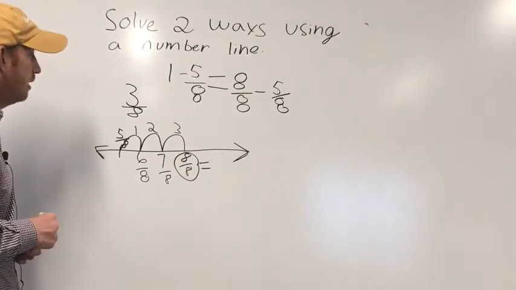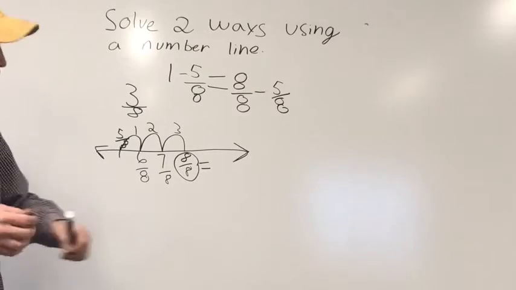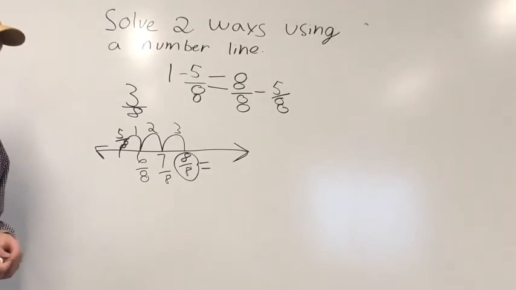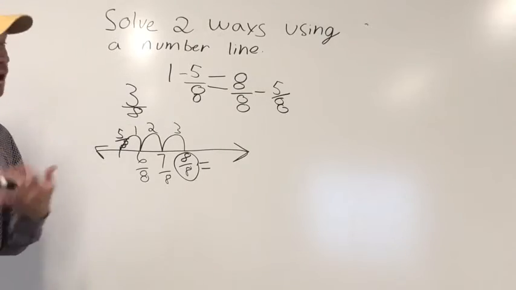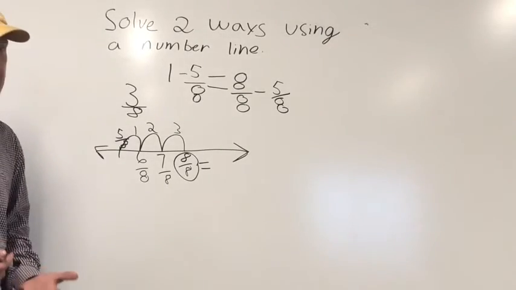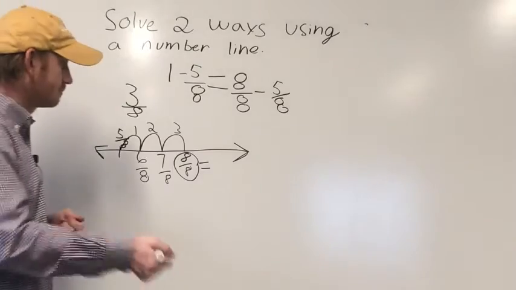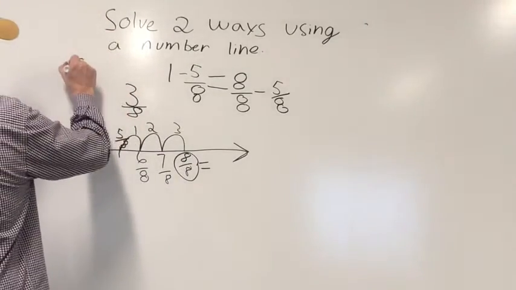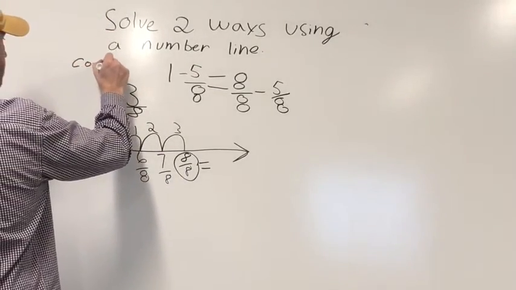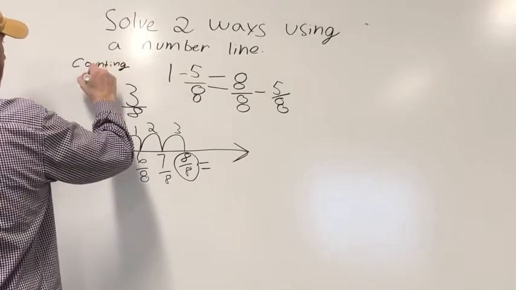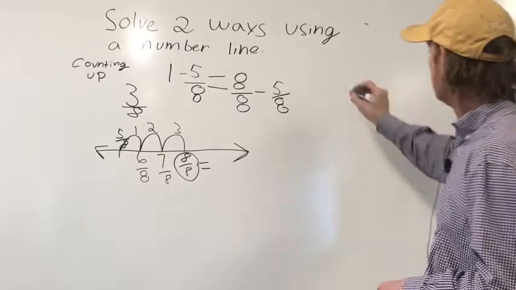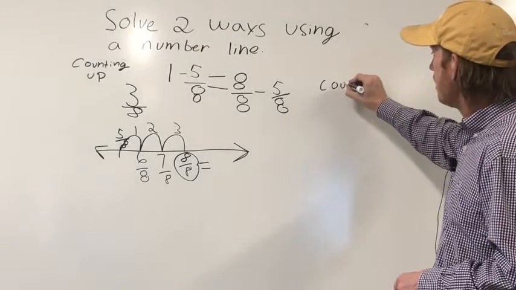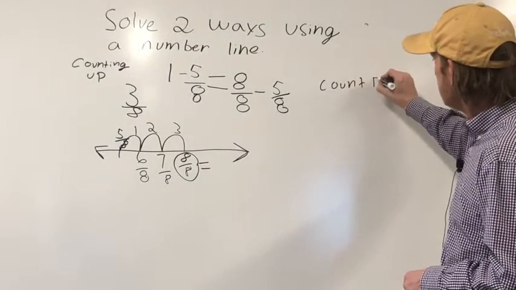Next, we're going to do it by counting down. Whichever way works better for you is a way that I would recommend you do it. I like to count up, but I'm sure there are people who like to count down. So we're going to do that as well. So this was counting up. Now we're going to count down.